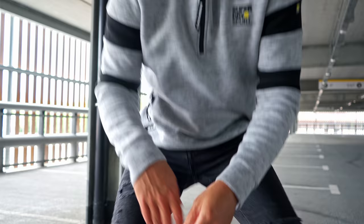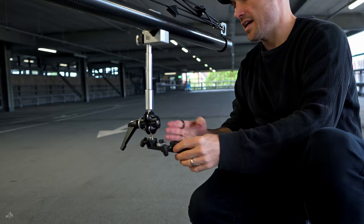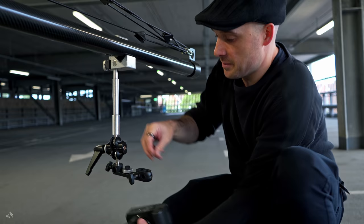So we're just about ready to start shooting. That took 10 or 12 minutes, and we're just about to offer up the camera to the rig. Ideally you want to mount it so that the camera sits right under the pole, so you get the least amount of wobble. So you're going to have to mount it upside down.